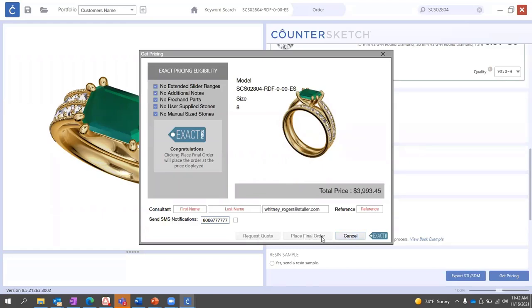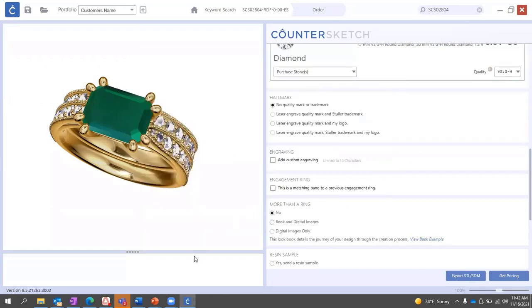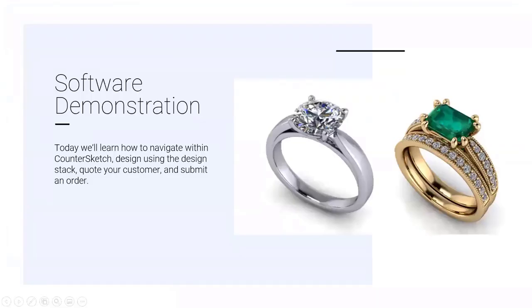Once you select request quote, it's going to come to CAD/CAM services, and they're going to work on that quote. They're going to validate the file to make sure that it is production ready, and you'll see that quote come through in about 24 hours.